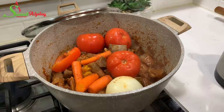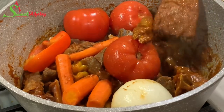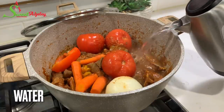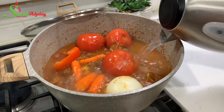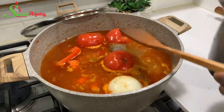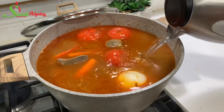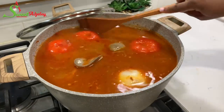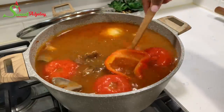So once the stock finally thickens up beautifully, just like this, do you see how nice and thick it is? That means the meat is super flavorful at this point. I then add in some hot water. You can add cold water, but then it'll take a longer time for your soup to come back to a boil. So I like to add in some hot water. Once I do that, I'm going to go ahead and give it a good stir, cover it up, and cook it until my veggies are well cooked and tender.